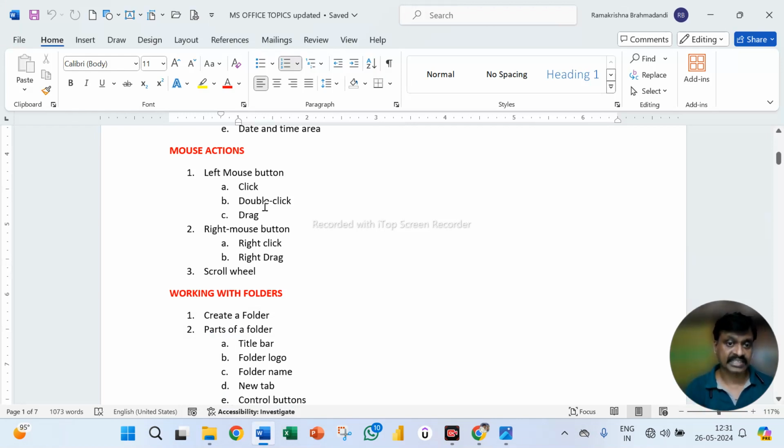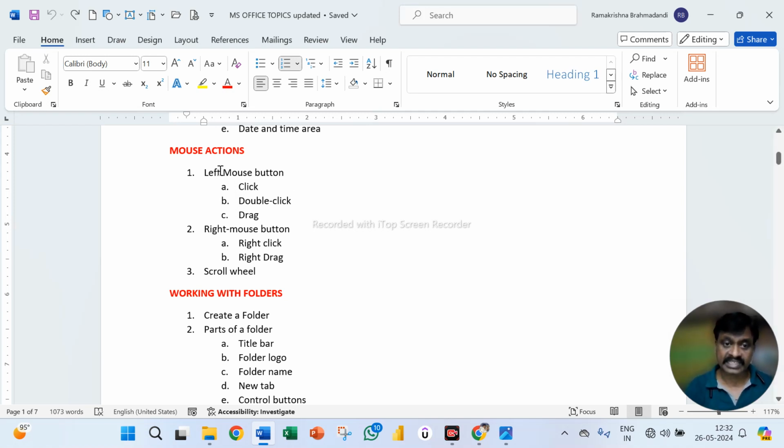If it is text and you click anywhere, what will happen? This vertical line which is flashing is the cursor. Wherever you click, that cursor will appear there. So if you type, it will be typed there. If you press the delete key, it will be deleted. If you press the backspace key, it will be deleted to the left. In this way, whatever you want to do with the cursor, you can.